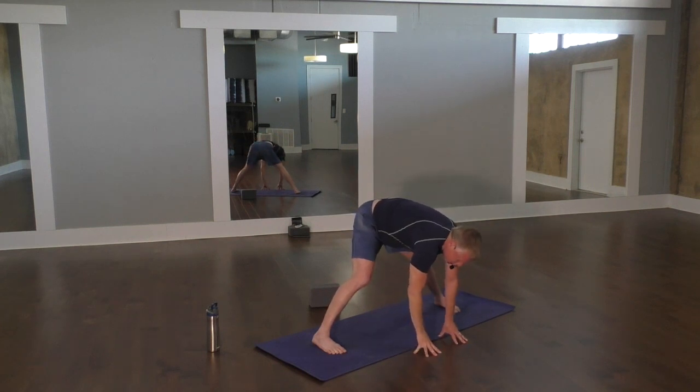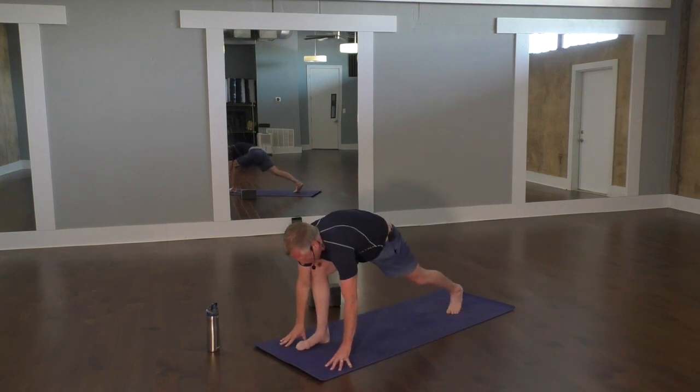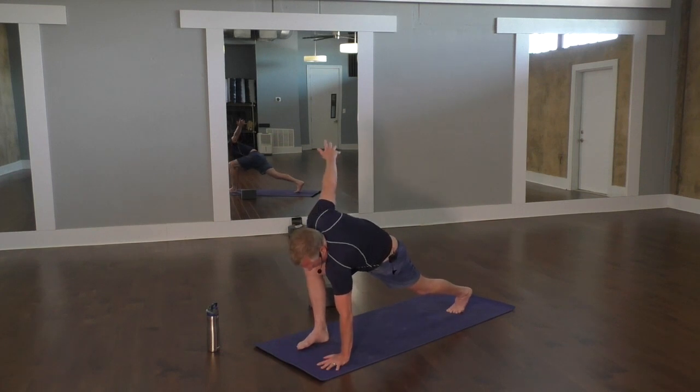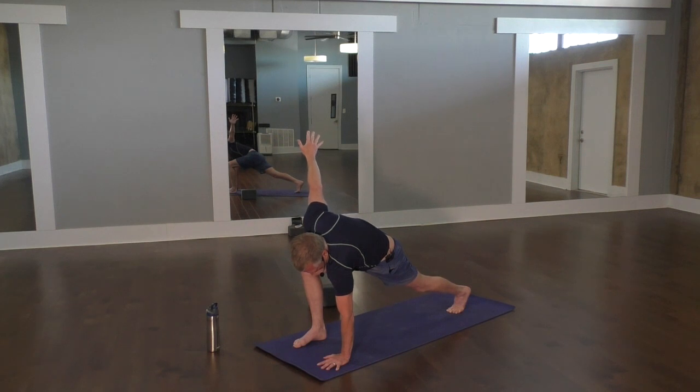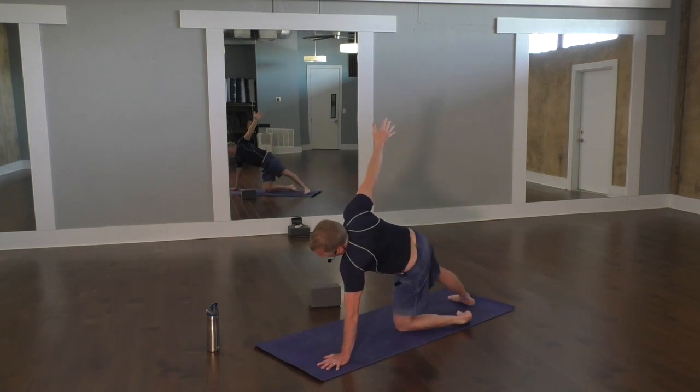Inhale, halfway lift. You're traveling back towards the front of your mat. So as you do so, pop up onto the ball of that left foot. Left palm stays down, right palm floats high to the sky. Find that length. Now we're going to step the right foot back to join the left for Vasisthasana, side plank. So you can always drop that right knee, step it back, Vasisthasana, side plank. Let's take one more breath here.